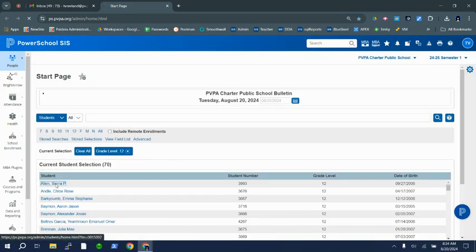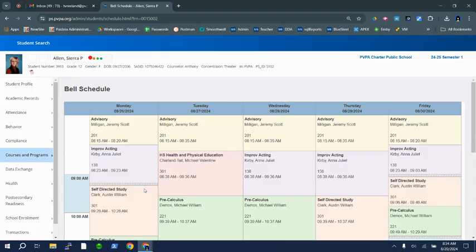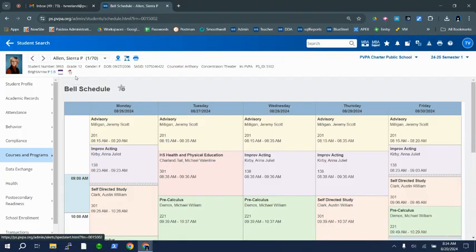So if we go into 12th grade, for example, and take one of our students, you'll notice that in the header now, along with our name tag icon and the IEP 504 icon, there's now something that says BrightArrow, and then there are three letters here, P, S, and B, and those stand for parents, students, and both. So if you wanted to send an email to the parent and all of the custodial parents and the student, you would use both. If you just wanted to send to the custodial parents, you would use the P, and if you just wanted to send a message to the student, you would use an S.